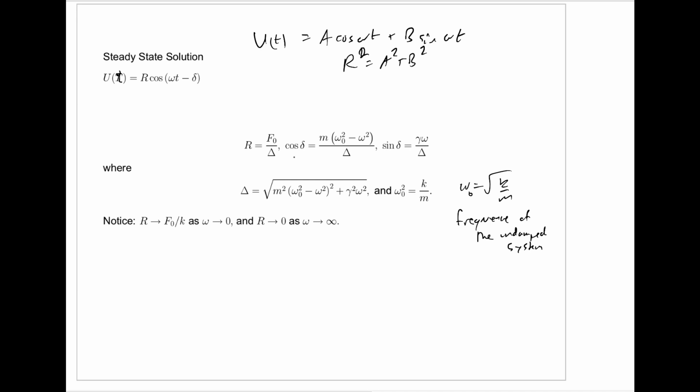Now, this is all just a whole bunch of algebra. Here I put in, and these are all in the book, how you can find the delta, the phase shift. That's not going to be of great interest to us. What I'd like to ask is, what can we say about the amplitude of the resulting steady state solution?